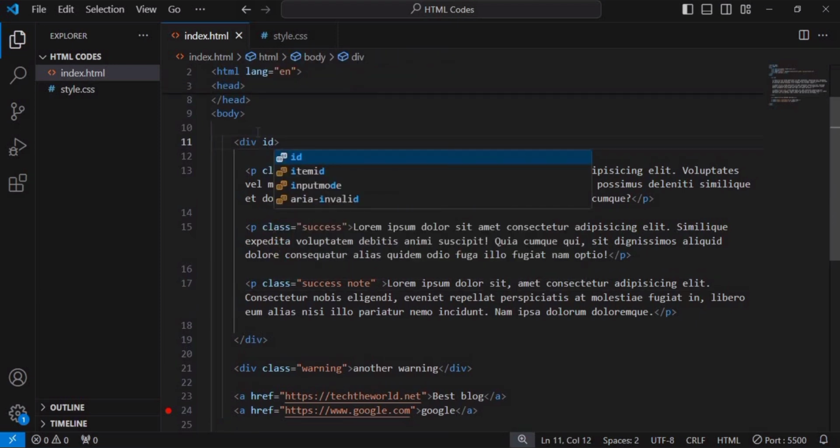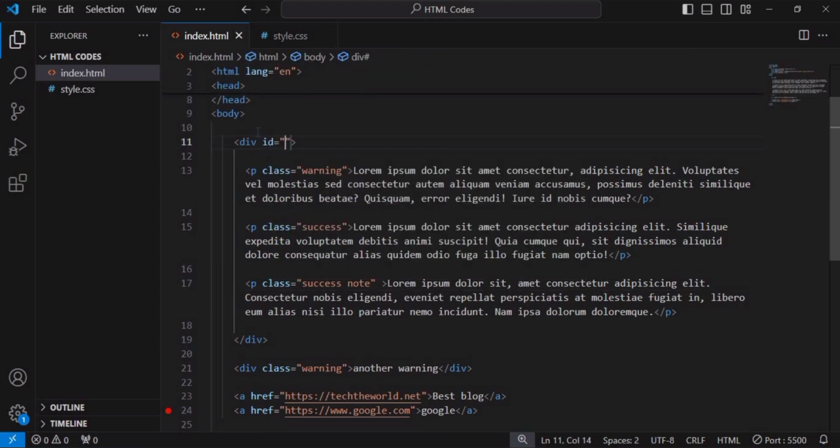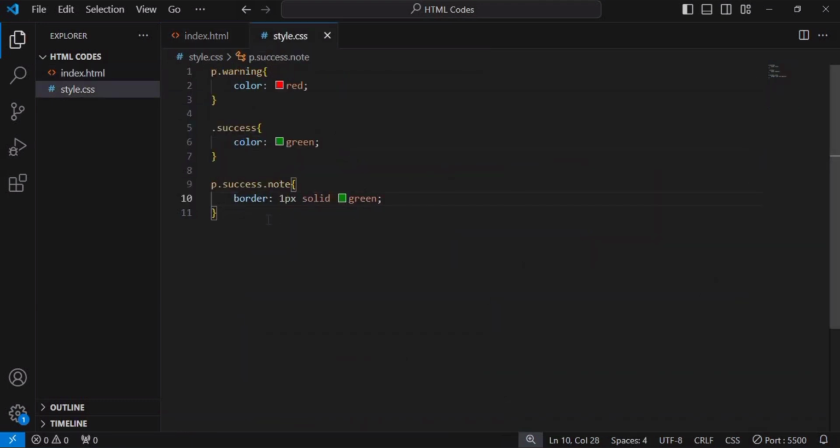All you have to do is id, and you can see structure. So how do we use this ID in our CSS file? To use this, all we have to do is use the hashtag to initialize it, and then the ID name.